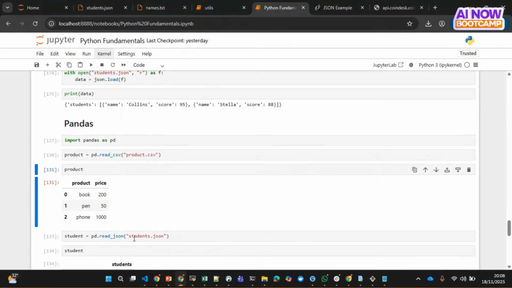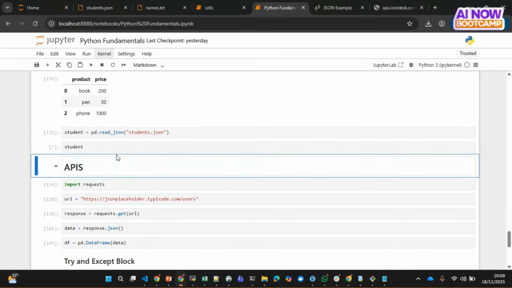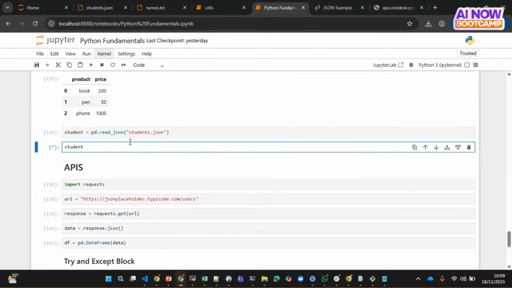Now remember, I said a data frame comes in rows. It's just rows and columns with a header most times, and a header can be removed if you don't want it. You can add it in the argument when you are reading your file and say you do not want a header. It is going to be absent from your data frame. But we do not need that, so we won't be going into that. So the variable has the value of your students. The header is students, because that's the first key.